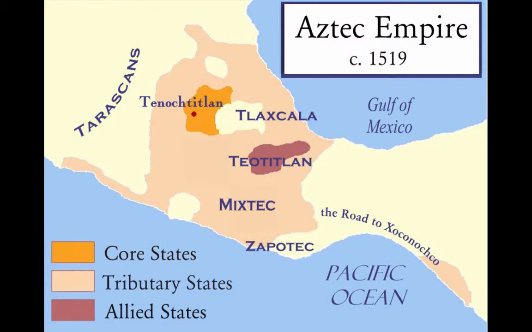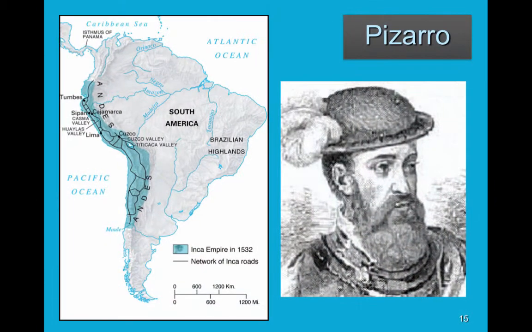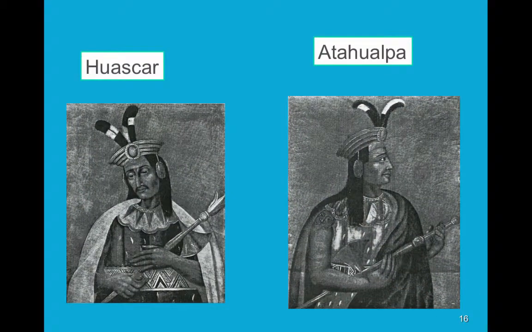The major civilization in the north is going to be the Aztec Empire, and down south is going to be the Inca Empire. There's lots of great civilizations in the Americas. People such as Hernan Cortes are going to lead the conquest of the Aztec Empire in Mexico, and people such as Francisco Pizarro and his colleagues are going to lead the conquest of the Inca Empire in the south. In short, within a few decades, most of Spanish and Portuguese America are going to be conquered or dominated at least by the Europeans.